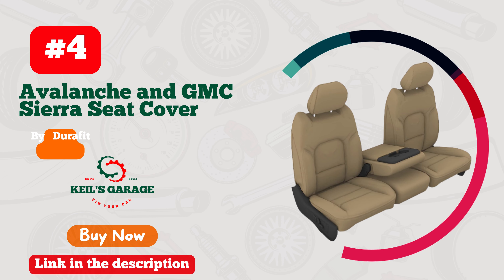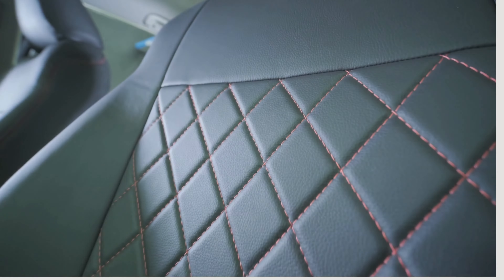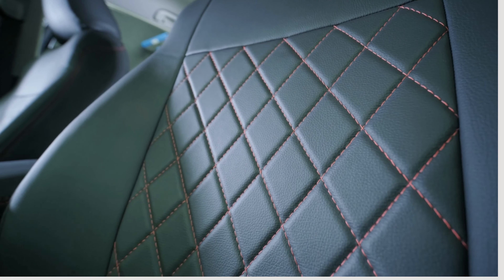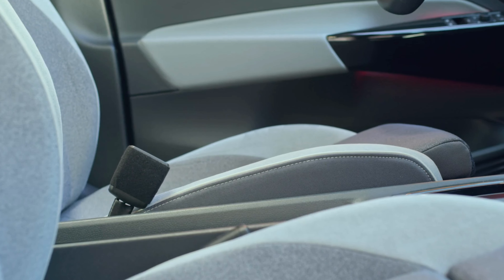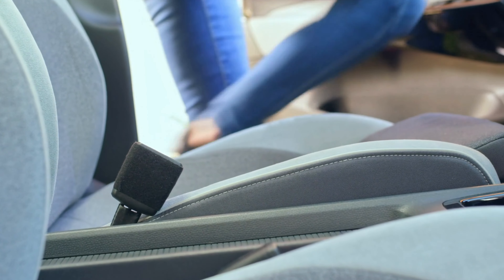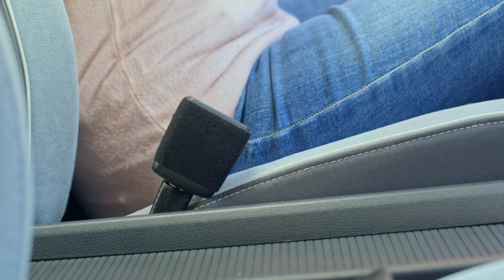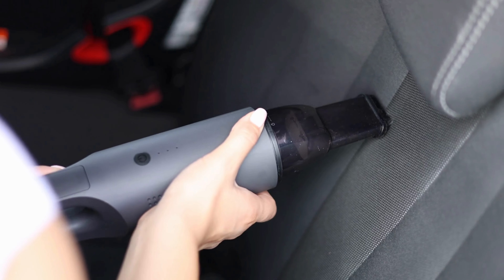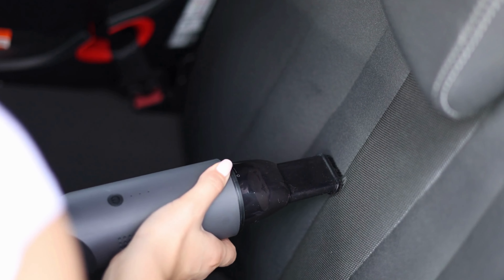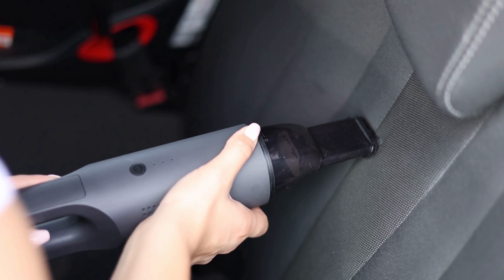Number 4. Durfit C1127 C1 Car Seat Covers are the ultimate solution for GMC Sierra owners who are looking for both protection and style. These seat covers are specifically designed to fit the contours of the Sierra seats perfectly, giving them a sleek and customized appearance. The high-quality fabric used to make these covers is not only durable, but also provides exceptional comfort and breathability.